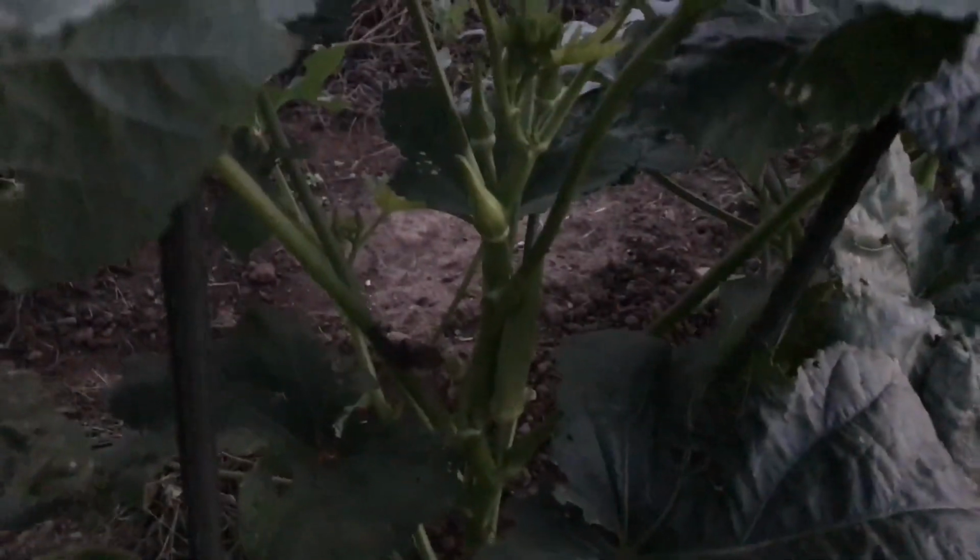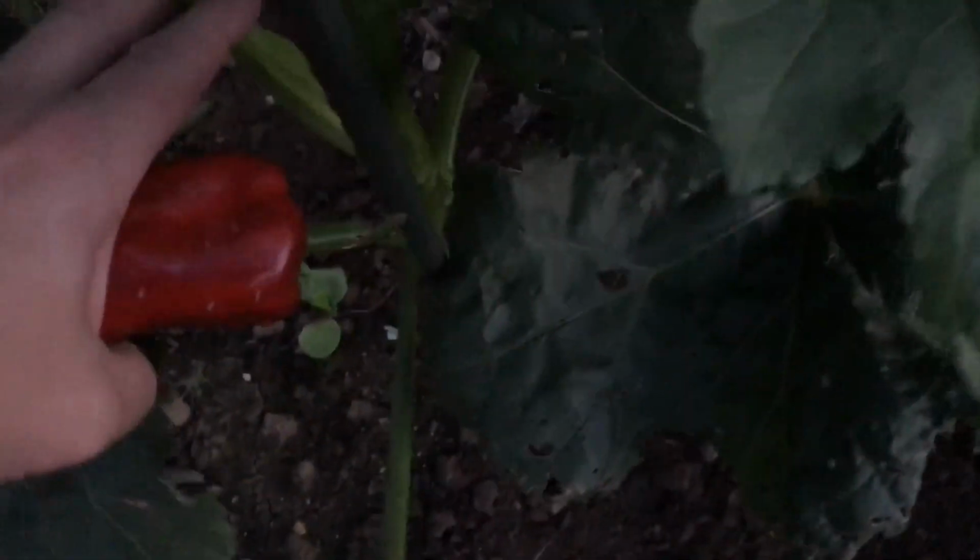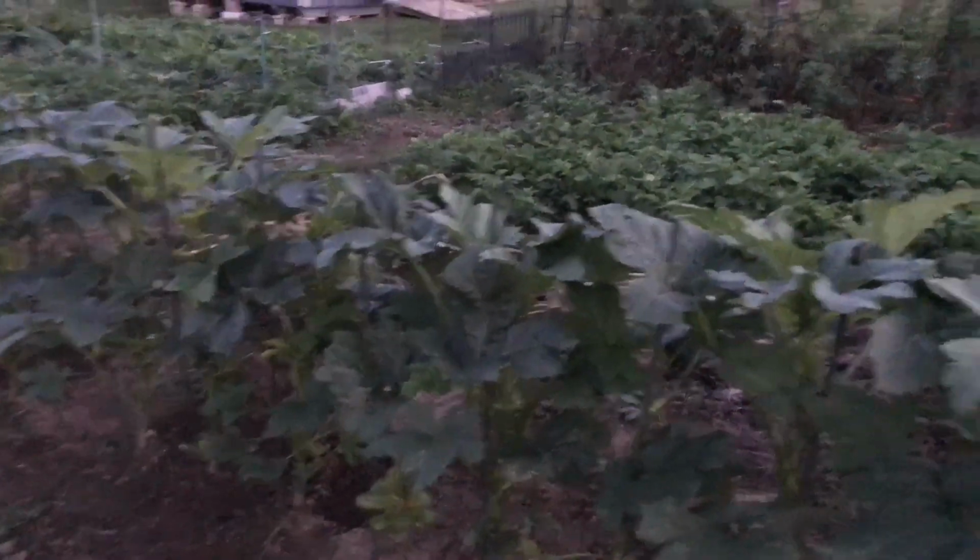Here's the okra. We planted that late. We started that from seed, just dropped them in the ground. And this really grew fast. And there's some okra that's ready to pick. Got some in varying stages, but could definitely pick some okra tonight, if not tomorrow. Most of them 6 to 8 inches. We could have pruned this a little bit, but it's doing fine.